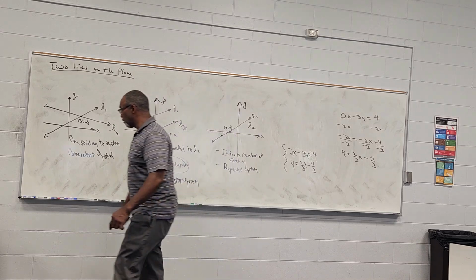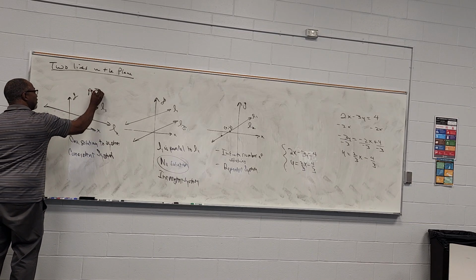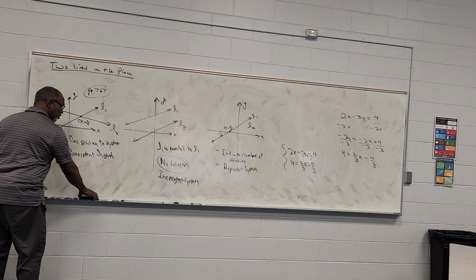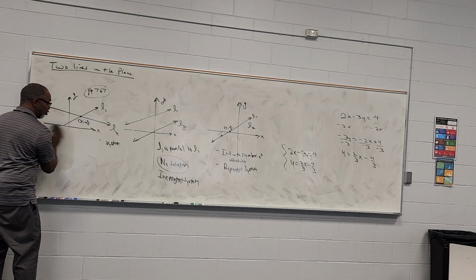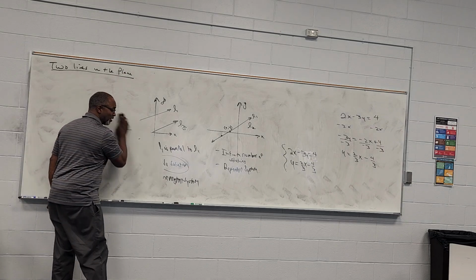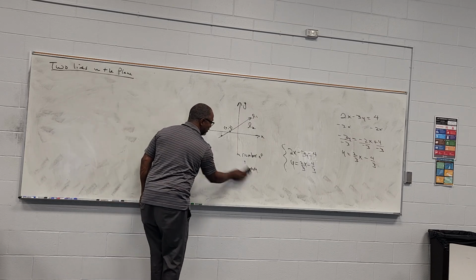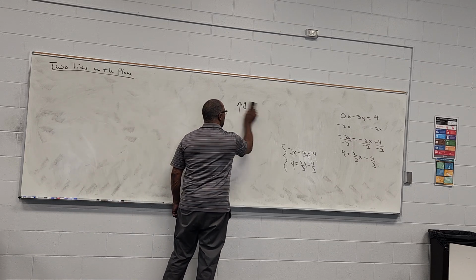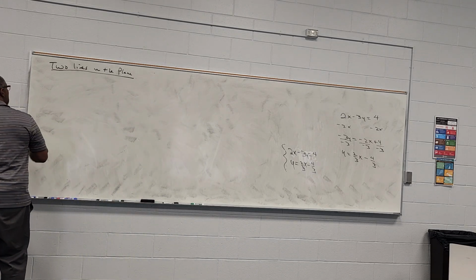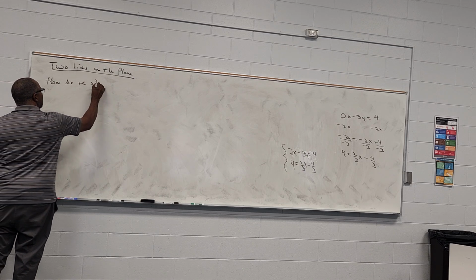This is in a chart on page 767. There's a chart on page 767 that spells this out a little better than I do. But that should make sense because that's how lines behave. They'll either cross in one point or they'll never cross. Parallel lines are the only lines that never cross. Or again, it could be the same line and you may not have known it. It could have been the same line, but we just didn't know it. So now, how do we solve?